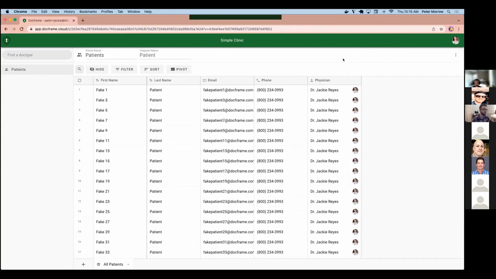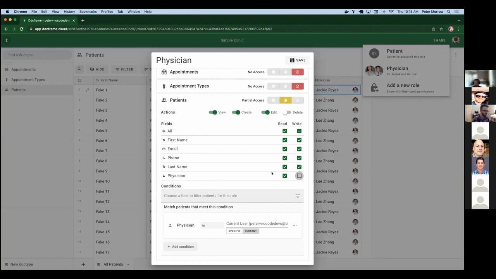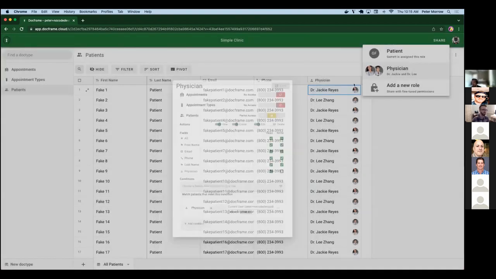And you could even do something like, if you want to be more realistic about this, you probably want to mark the physician field as read-only so that they don't accidentally revoke access to a particular patient. And so that's your basic table, column, and row level permissions applied to a single table, the patient table.